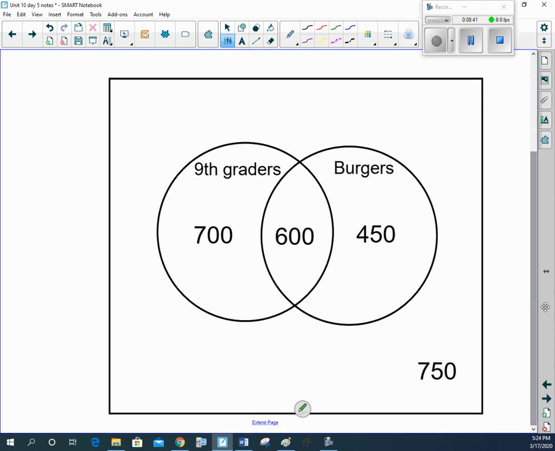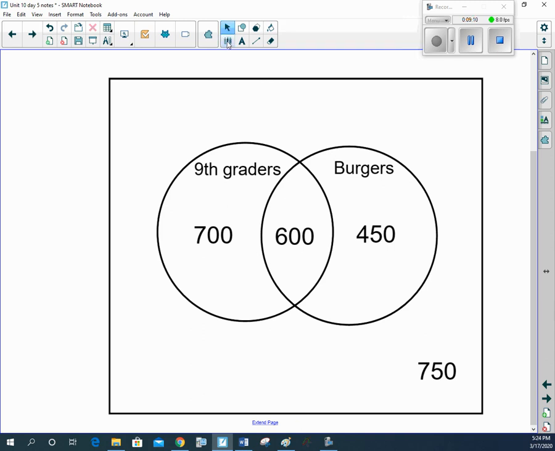Okay, here's our diagram. It says 9th and 10th graders were surveyed during lunch. They were asked what grade they are in, as well as if they prefer pizza or hamburgers. A Venn diagram has been created. Label what each number represents. Okay, always start in the middle of your Venn diagram. If you do that, then everything else turns out to be correct. If you don't, sometimes you end up with the wrong category. So always start in the center.